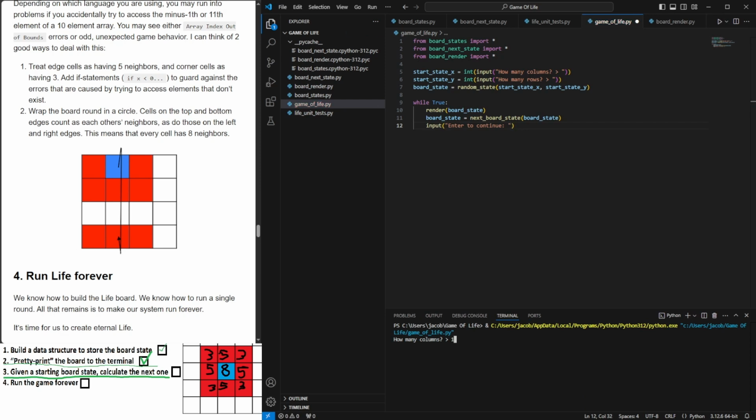See if that'll be a bit more sustainable. Well, that doesn't feel right. Is it because of how small the board is? I am curious.